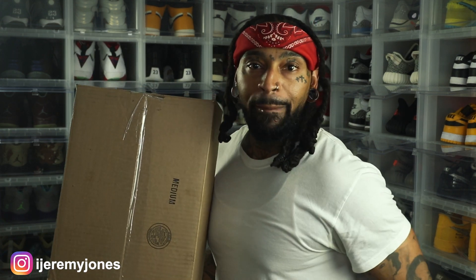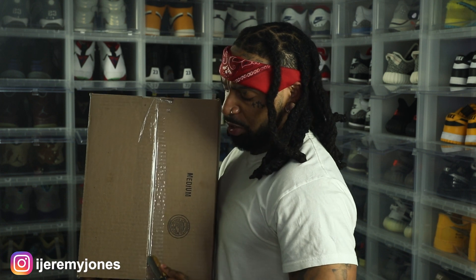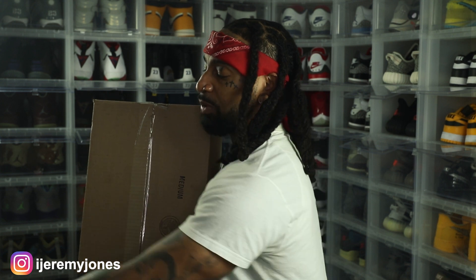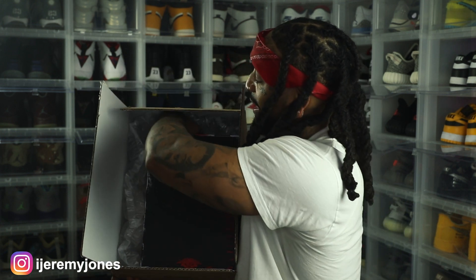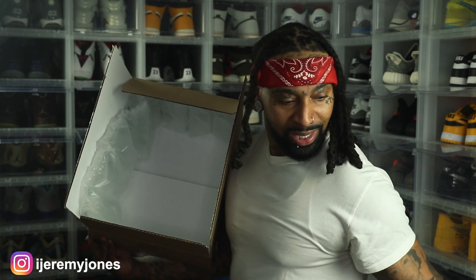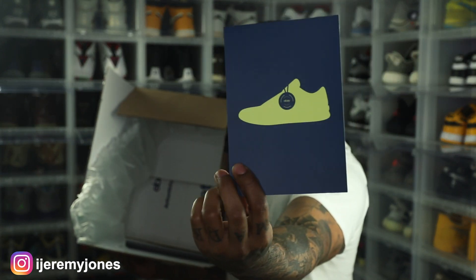Right here, all up in your grill — hopefully the camera's picking this up. Y'all know I'm gonna open from the back. Finally got these joints here. I'll tell y'all when I ordered these and y'all gonna see why I'm kind of low-key not so happy, but as long as it is what it's supposed to be in the box, I will not complain. Opening from the back so I don't reveal the address. Let's see — y'all already know about the box. Make sure we ain't got nothing here. I'll set the box to the side. Here's that eBay authentication card — I already kind of figured they had this in here.